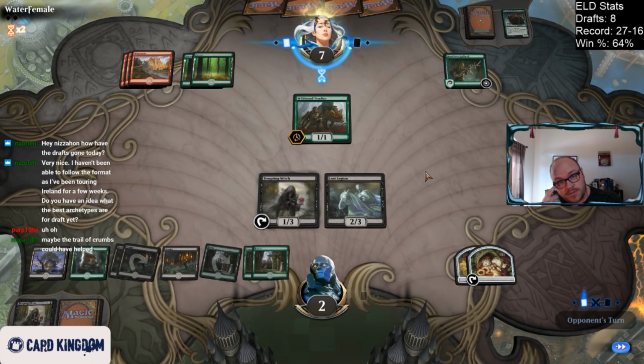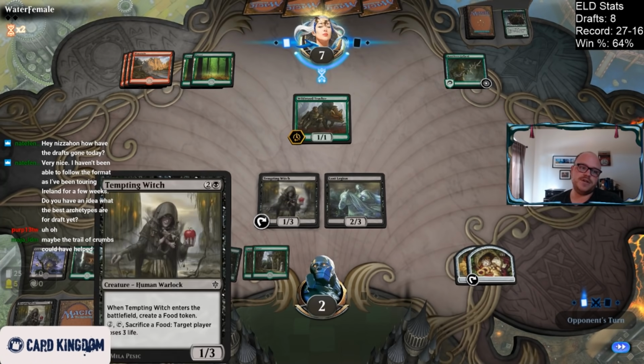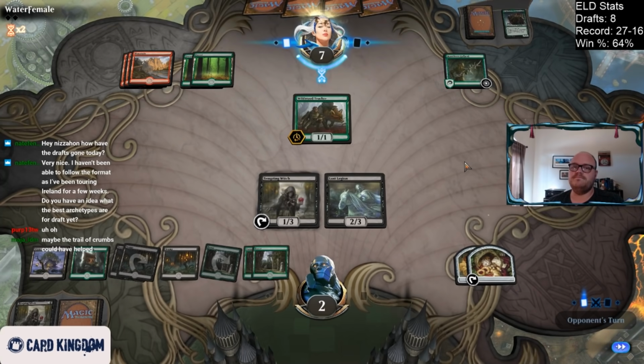Yeah, the trail probably could have helped, but I felt like we were in such an emergency situation. I needed to hit a creature, and making sure I had another witch might pay off in this game. Paying 5 to equip this and trade it for Lost Legion is not going to feel great for our opponent, if that's what they decide to do.